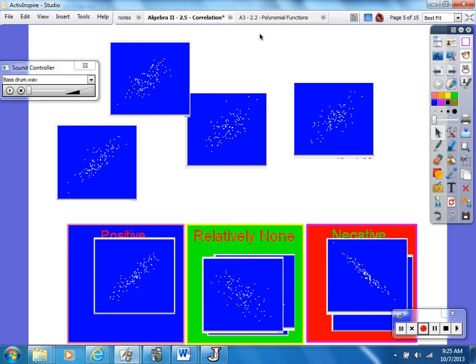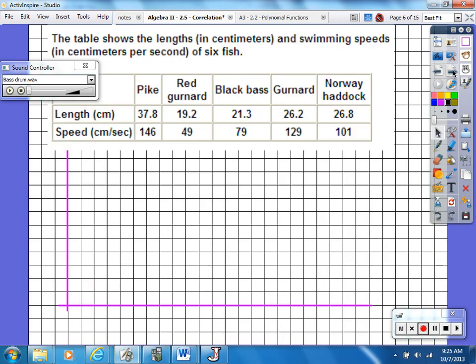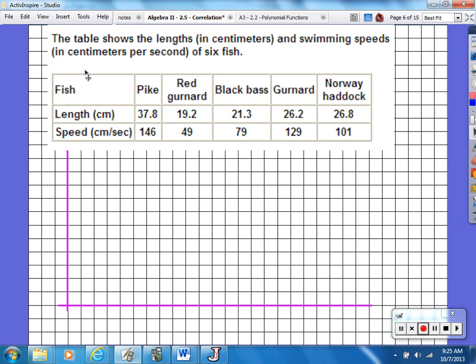All right. So now what I want to do is talk about tables and graphing. And so I've given you a piece of graph paper, and I've also given you a glue stick. Take a minute, go ahead and glue that piece of graph paper right into your notebook because you're going to graph on there.